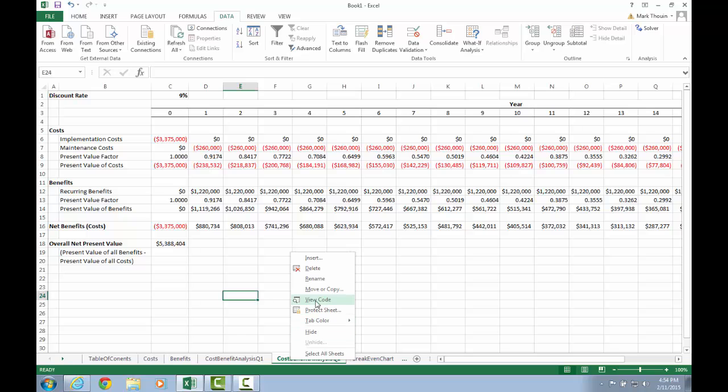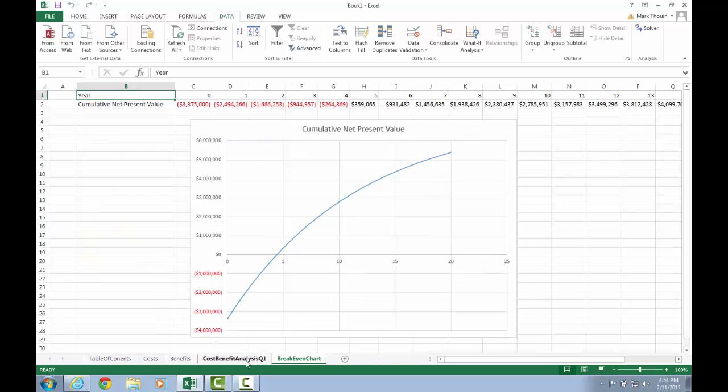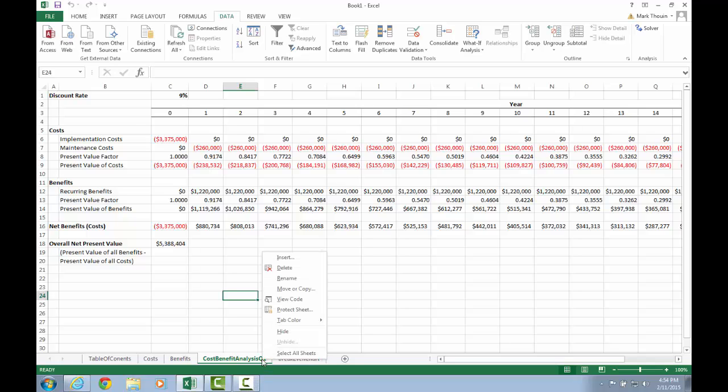You should only have one tab in your workbook for cost benefit analysis, and that one tab is going to be used to display and show and calculate all the different net present values for each question. So when you turn in your workbook, you should only have five worksheets. Whatever the discount rate is set to, it doesn't really matter. We're going to be able to calculate it and see if it's created correctly or not. So don't worry about what you set your discount rate to when you turn in your workbook, but you should have only five worksheets.